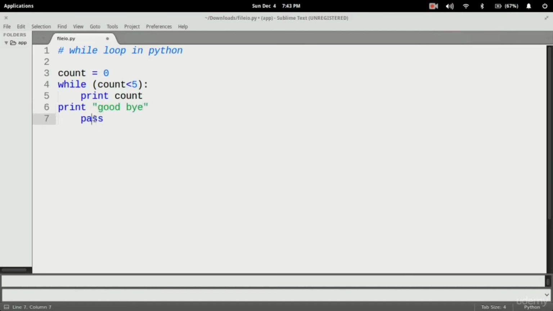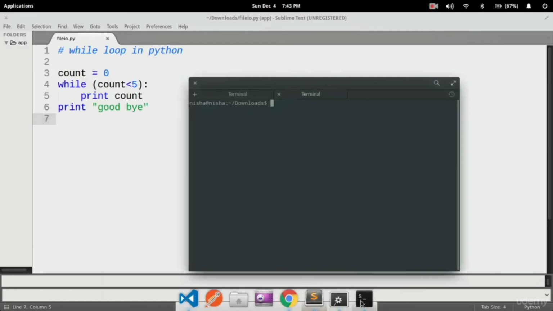I just want to get rid of this pass here, and I will save this, and let's go to the terminal and run this program by typing python file.py.